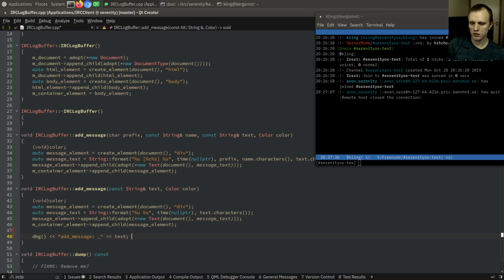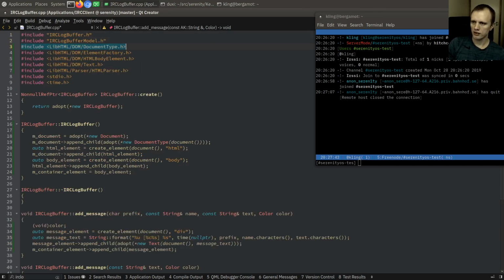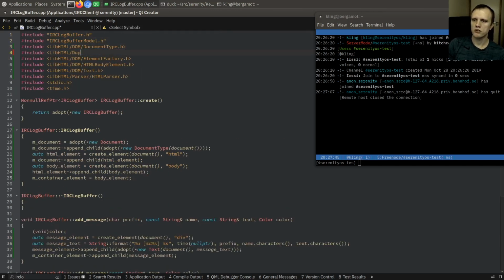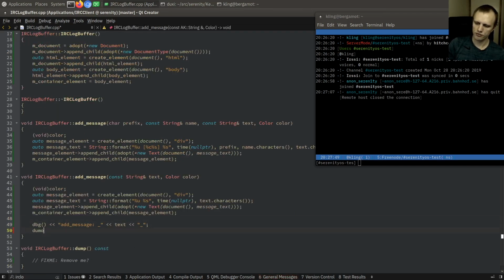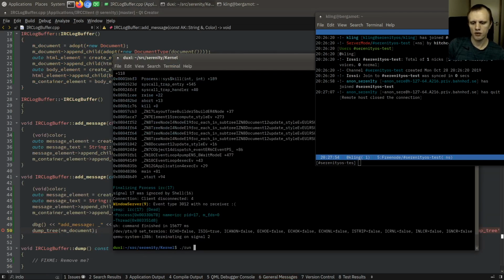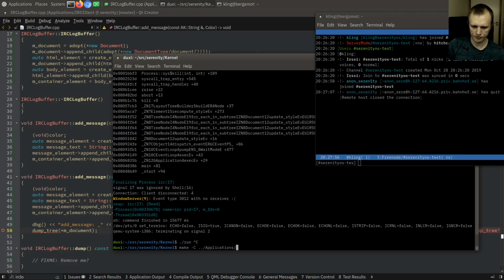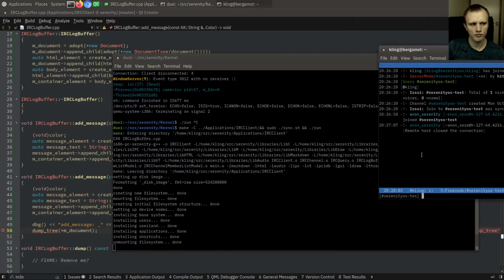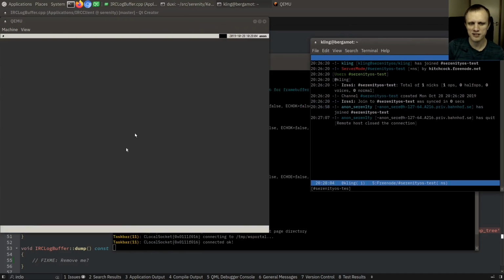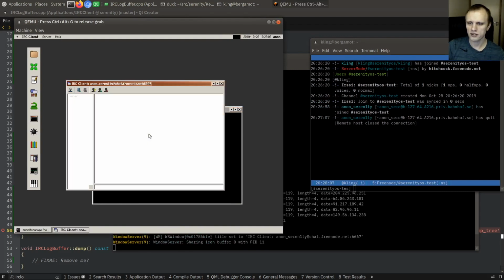And then we'll also print out the DOM at this point. It'll just give us some idea of what's happening here. HTML dump tree document. All right, so let's see what it looks like. This here is just so I can talk to myself once I get far enough that it actually shows something.